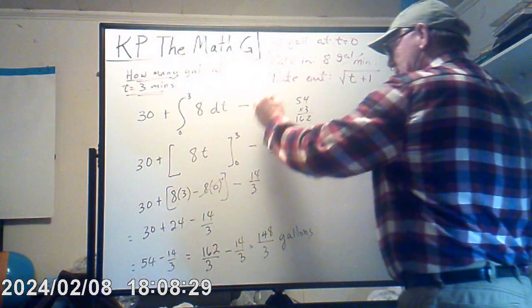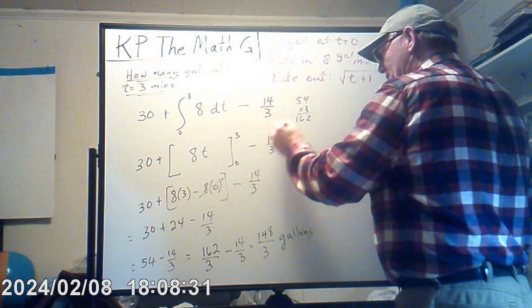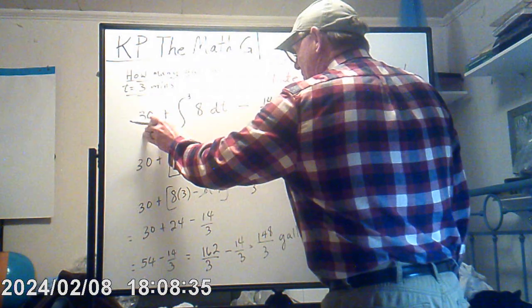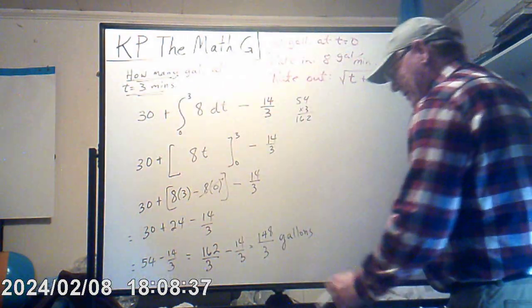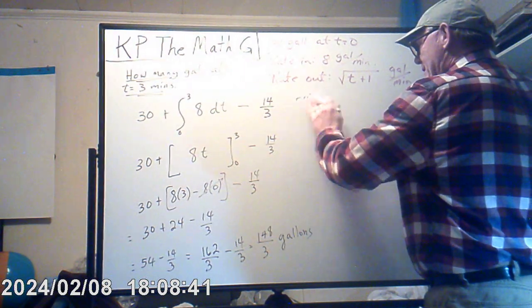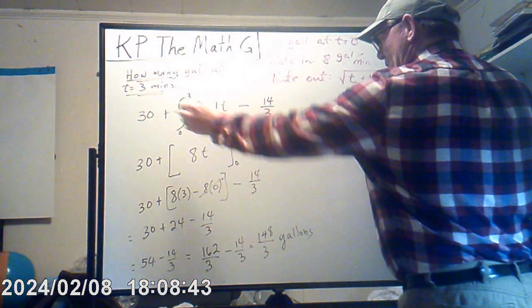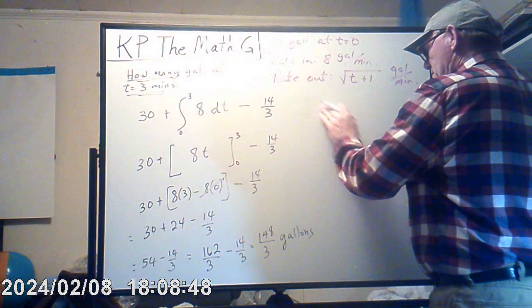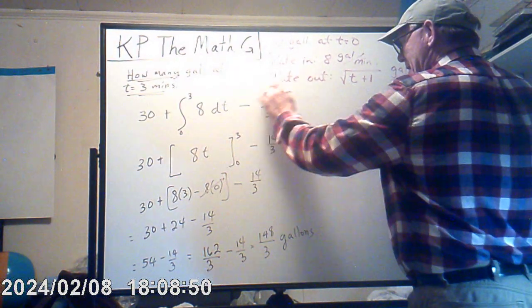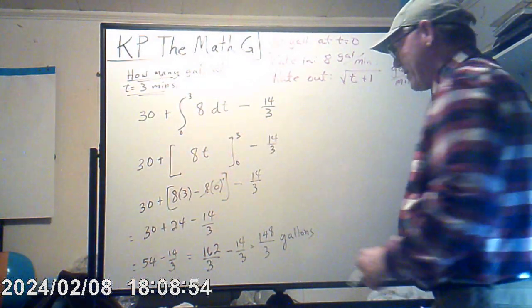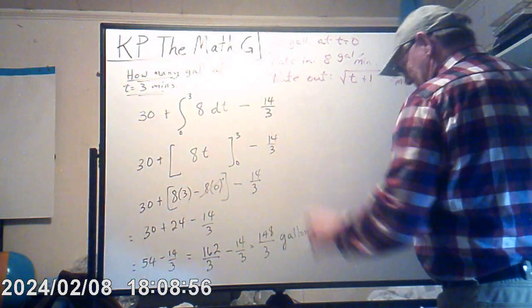We've lost this much already during this time. This is how much was already in there. So this is how many gallons that are left. And if you want to divide that, you will find that it's going to be over 30 gallons. Of course it will be, unless this rate goes out faster than this goes in. That's the only thing you got here. But that's not the case.